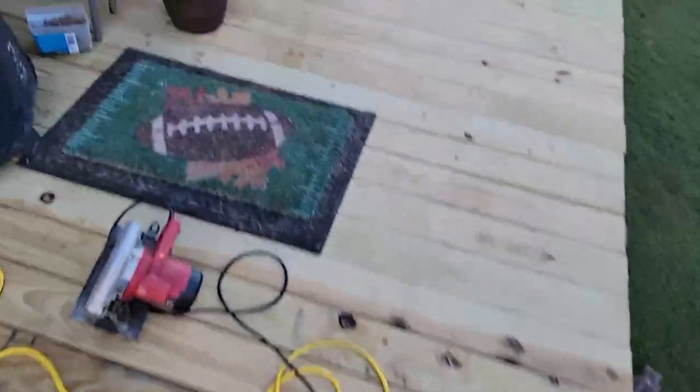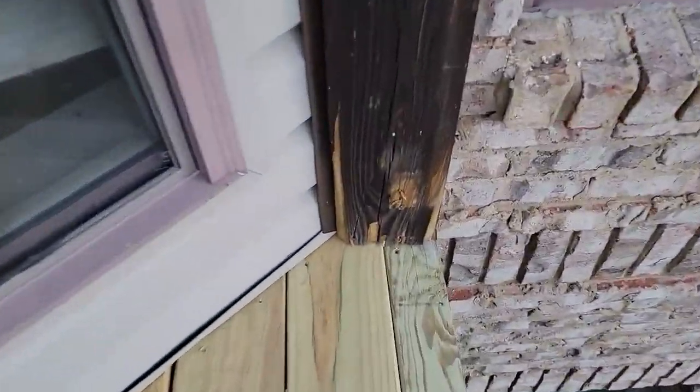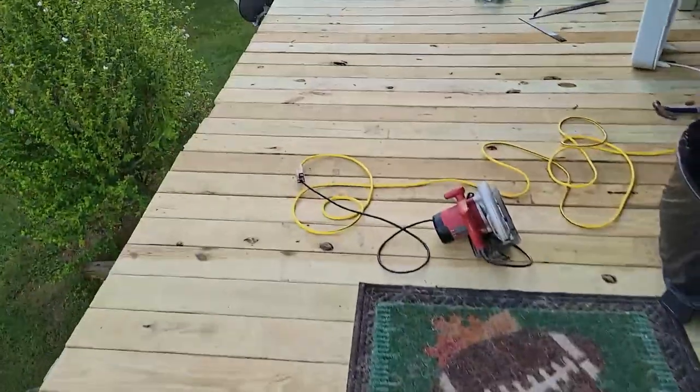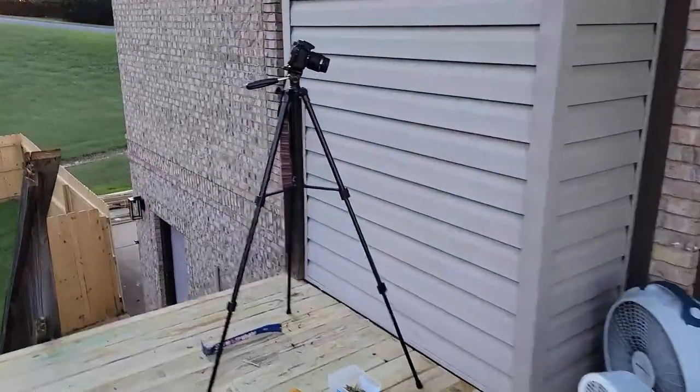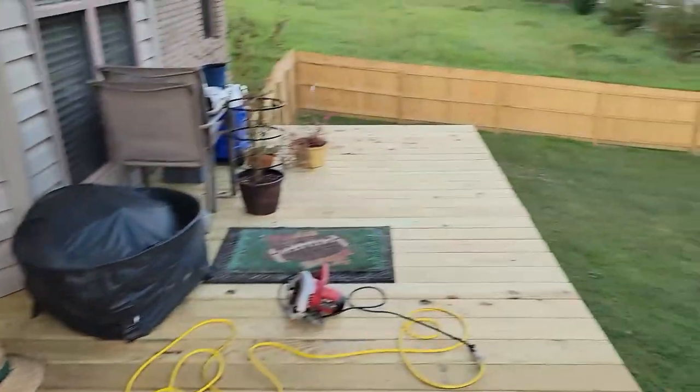Shoot a couple screws in there and come all the way over here and shoot a few screws in the base of that post as well, back into that. I'm gonna come back and tighten this lag bolt up with my ratchet. Same thing on the other side, tighten up that lag bolt over there. And then I'm gonna get started on some handrails.